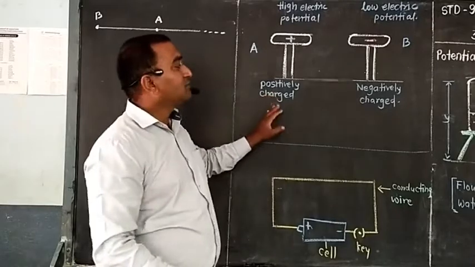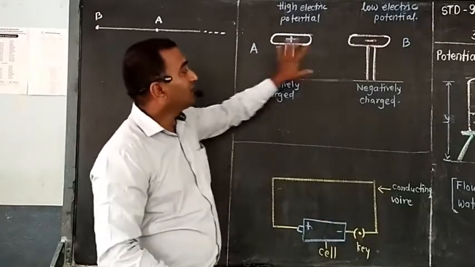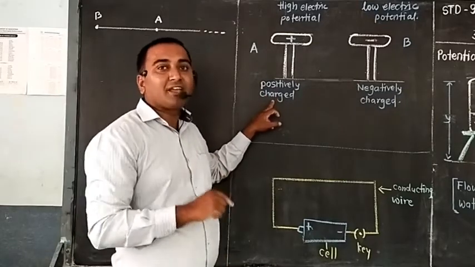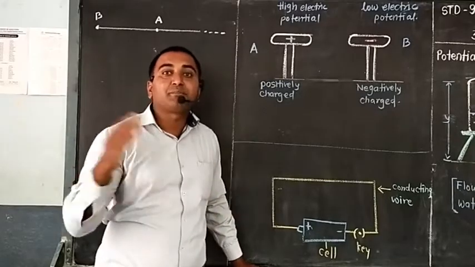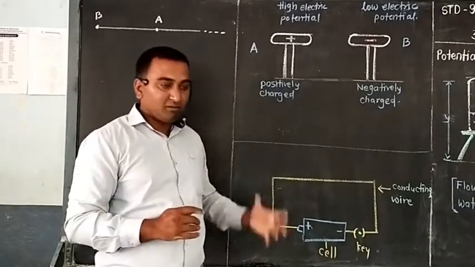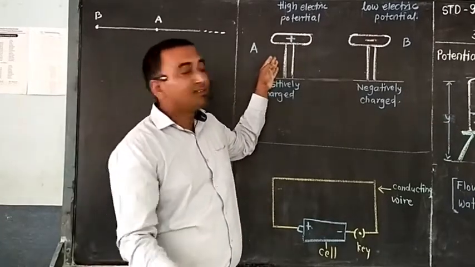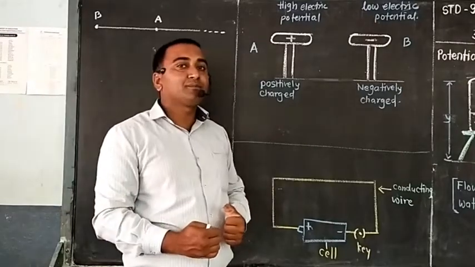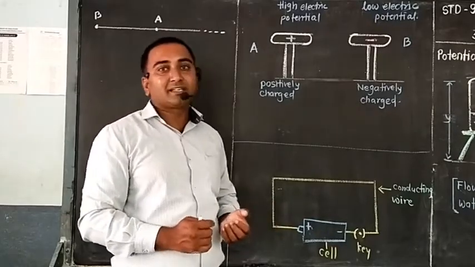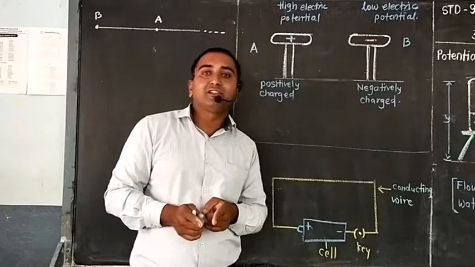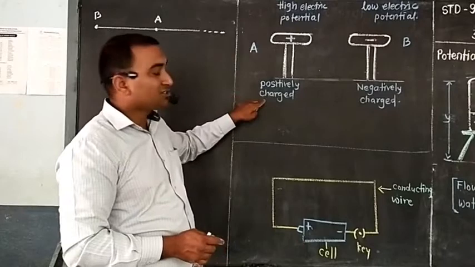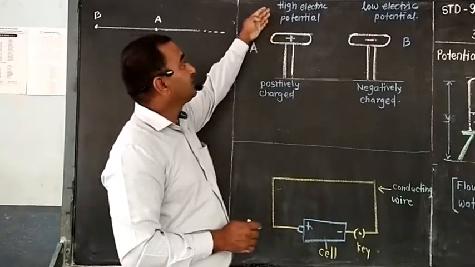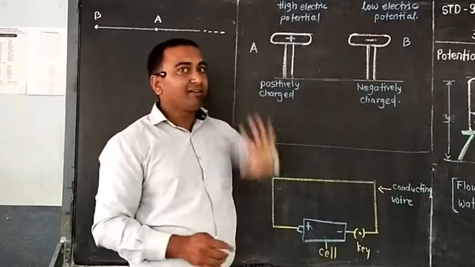Using what we have learnt, let us understand potential difference. There are two bodies — body A and body B — that are positively and negatively charged. A positively charged body has more electrons leaving it, so number of protons increases and the object becomes positively charged. When any object gains electrons, the number of electrons increases compared to protons, and the object becomes negatively charged. The positively charged object is considered to have high electric potential, while the negatively charged object has low electric potential.